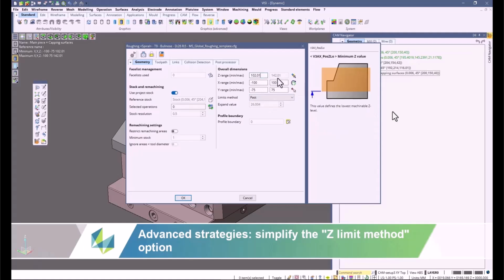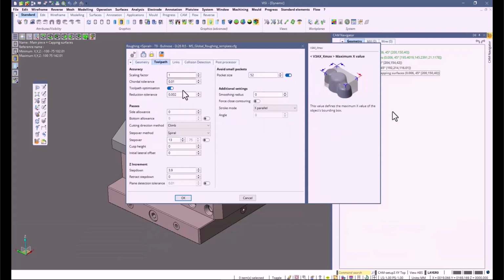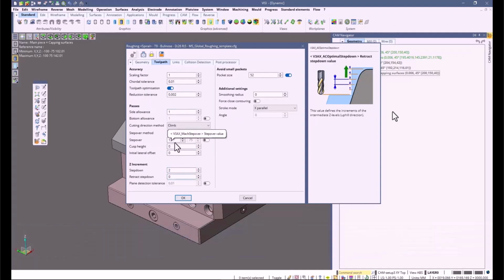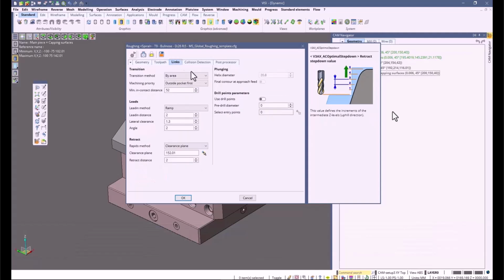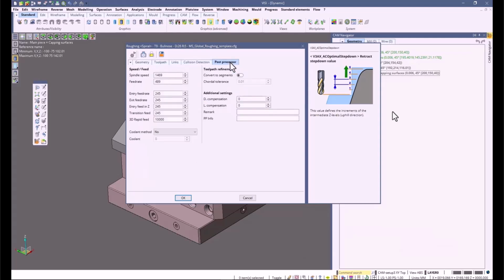Within this, we have our advanced Z strategies, our advanced Z limits. You can see how you can make some adjustments to these ranges, and it will update in relevance to those ranges. Under toolpath mode, this is where we can update our side allowances, bottom allowances, and so on. This is also where we could change our strategy type for the waveform roughing. We could change our Z steps, and this is where the combination of those operations is located. So this is kind of a global setting for combining all of the old and previous roughing operations.